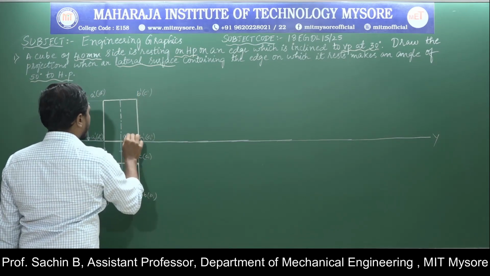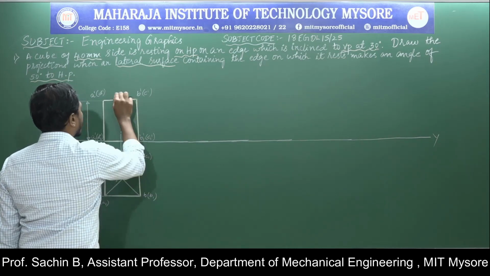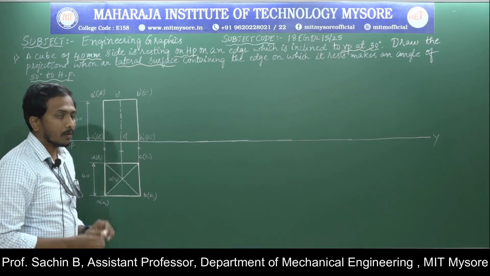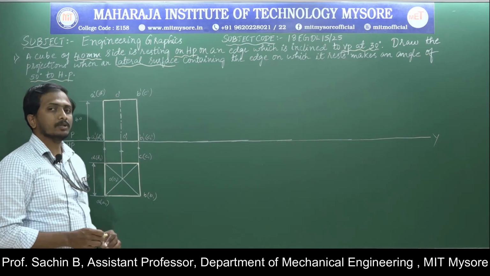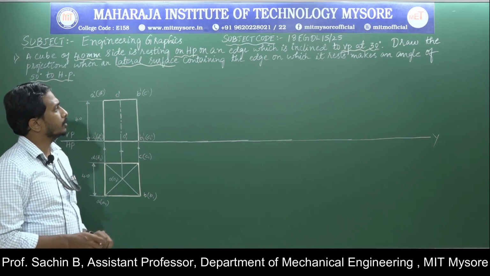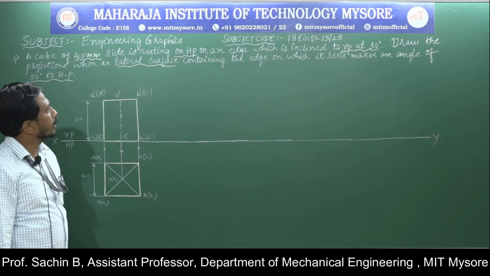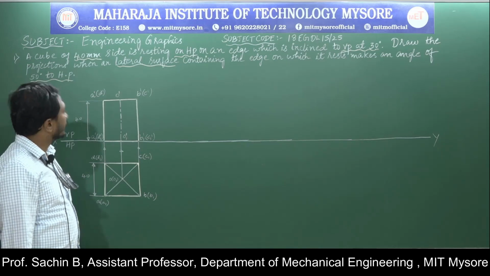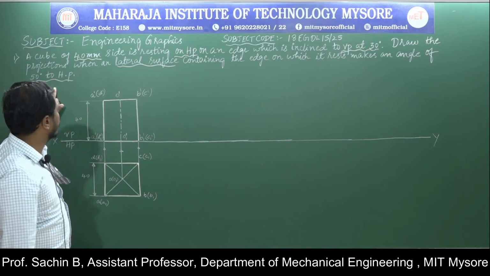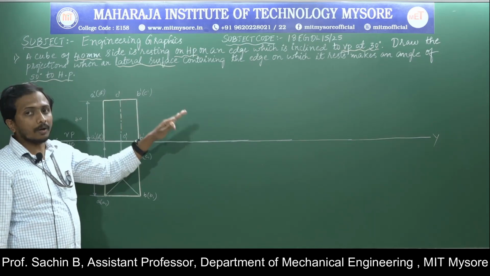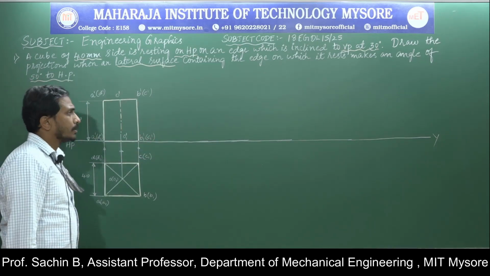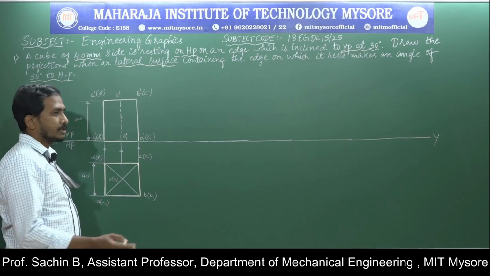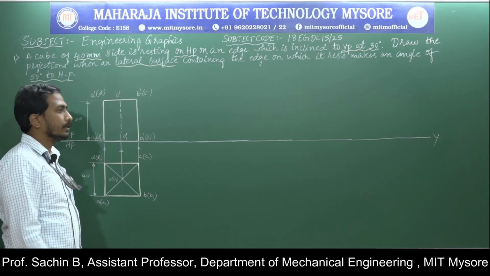If I write the O1 dash axis over here, next O dash here. Now this is my front view of the object. Now I should draw the second position of the object. We already know from the question that the lateral surface containing the resting edge makes an angle of 50 degree to HP, because in the second position the inclination is always to the horizontal plane. So the resting edge should get inclined at an angle of 50 degree to HP.